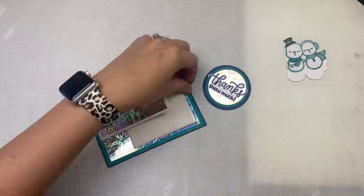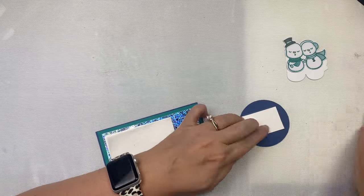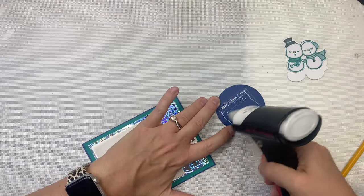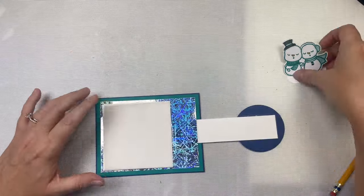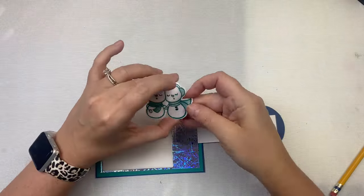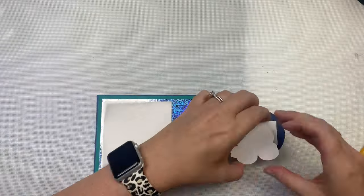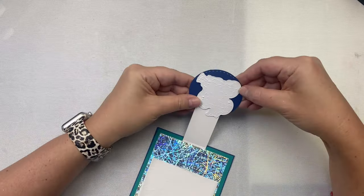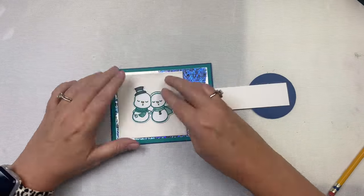And I added glue just to the center of the vellum since I'm placing the image on top to hide the glue. And then I placed this on the front of the 3x3 top folding card that goes on that panel. To make sure that I kept these snowmen hidden when the flaps closed, I placed it directly behind that circle and then folded it over and glued it down.